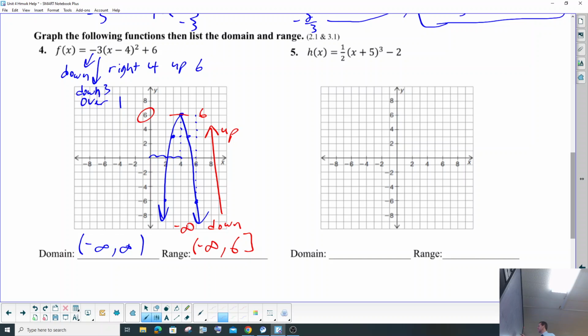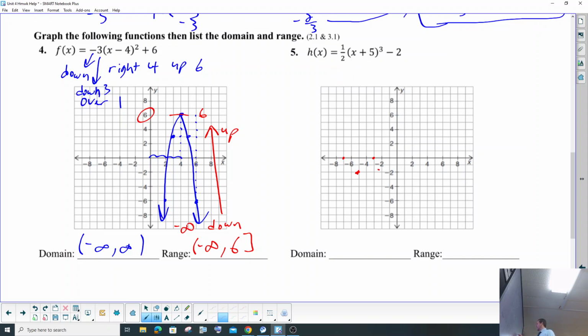I'm waiting. So left 5. Remember, it's left 5, down 2. And then it's over 2, up 2, and back 2, up 2 because it's wider. And then I'm trying to remember, so we go over how much? Over 4, up 4? No. Let's see. So over 2, up 2. And then I think we go over 4. That's going to be a huge number. Never mind. Well, maybe. So that's 9 to the 3rd power. Yeah, that's really big. So that's just going to take off still, I think.